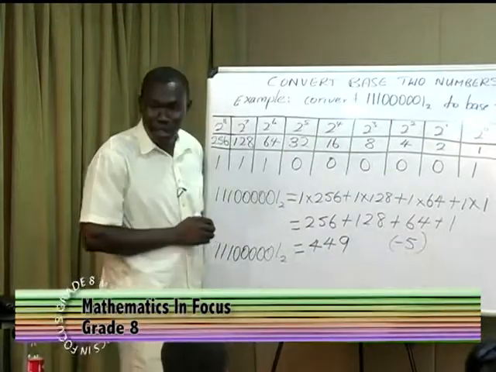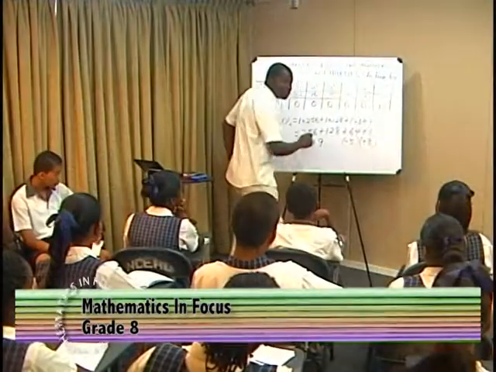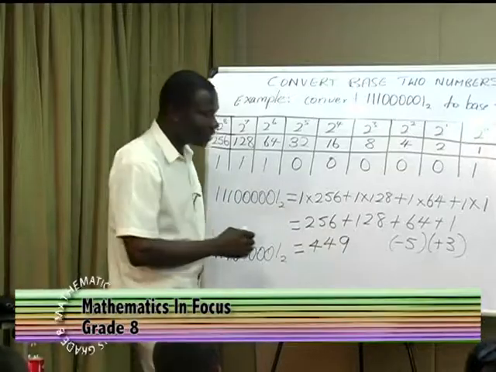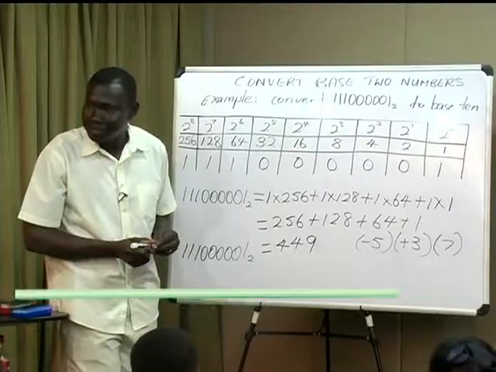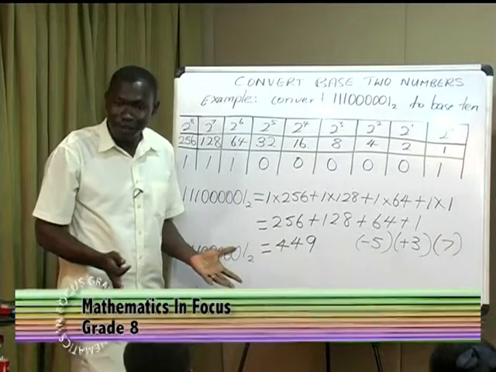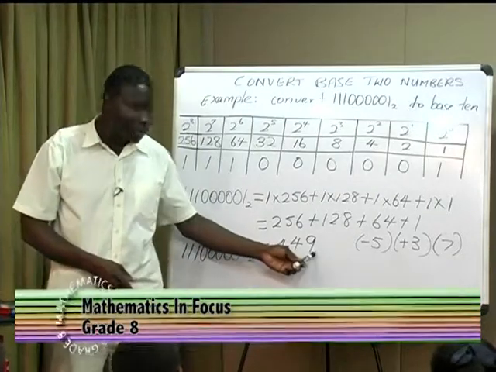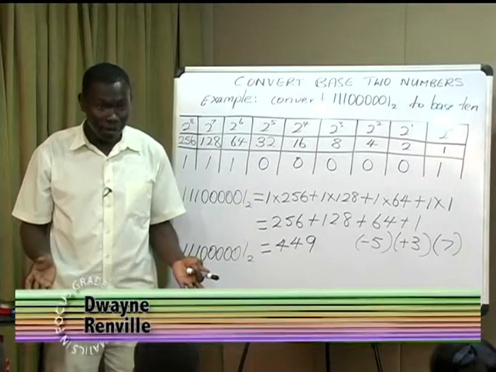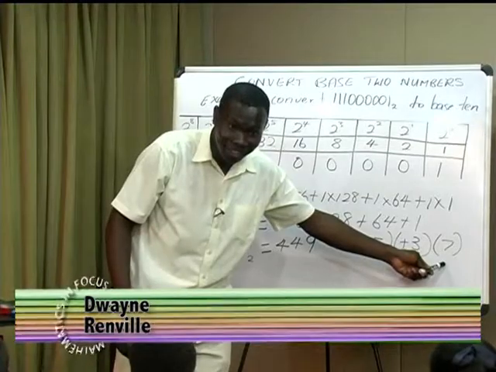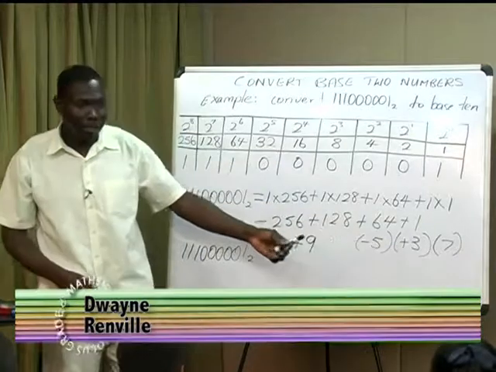Here I'm going to ask you another question. Is this a positive or a negative number? Negative. All right. Is this a positive or a negative number? Positive. Good. Last question. Is this a positive or a negative number? Positive. And how do you know it is positive? Because once it doesn't have the sign, we know it is positive. And the same thing with number bases. If there is no subscript here, we take it to be base 10. So it's just like that? Yes, just like this here. There is no sign here, but yet we say it is positive. All right? Yes, it is true.